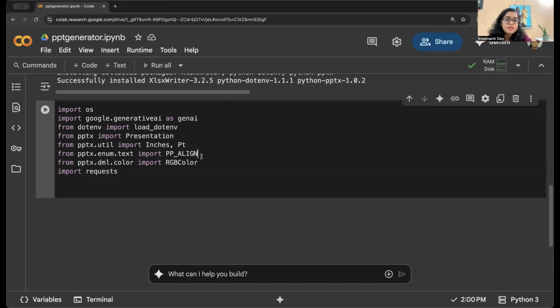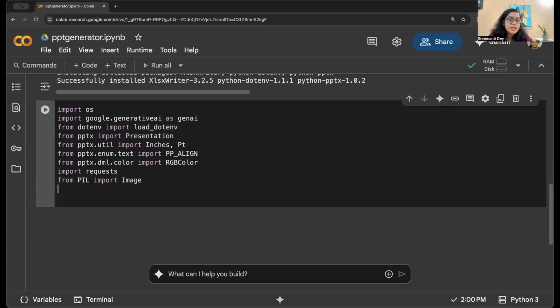These five things you don't need to remember. As you're writing the code, you can go to ChatGPT and ask it to augment things, to add the proper slide and proper length and width, and it will do that for you. But I'm going to write it here so that you know what exactly you need to do, like the Inches library, PP_ALIGN, RGBColor, which you can use for other things as well. This one definitely you will need, because you need to add images to your slides.